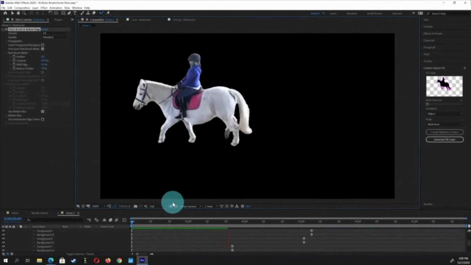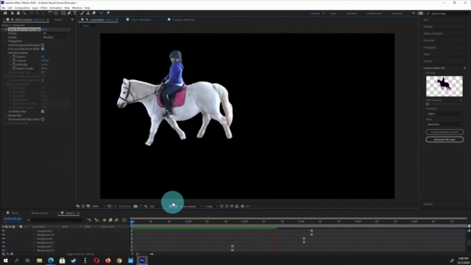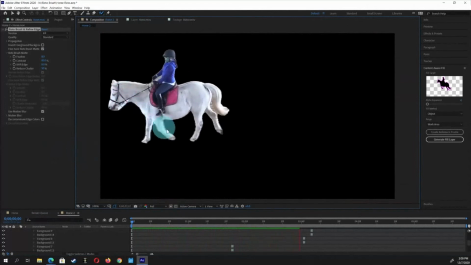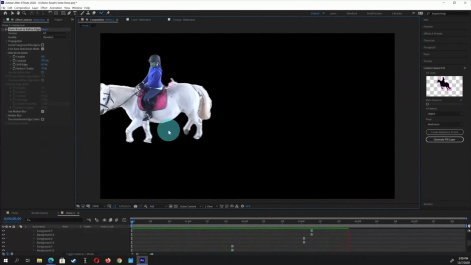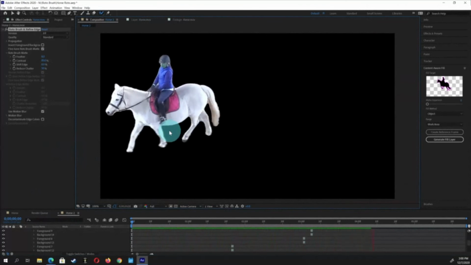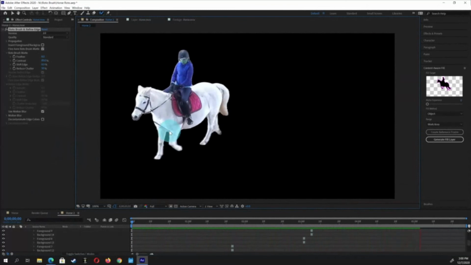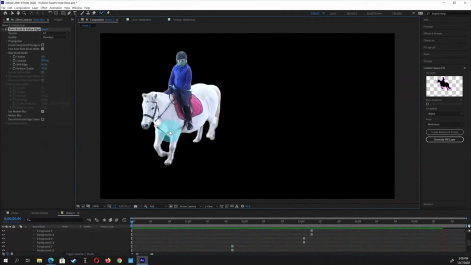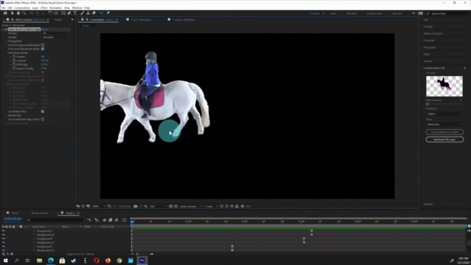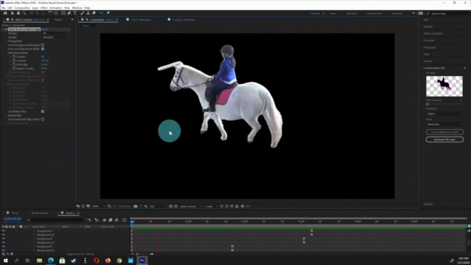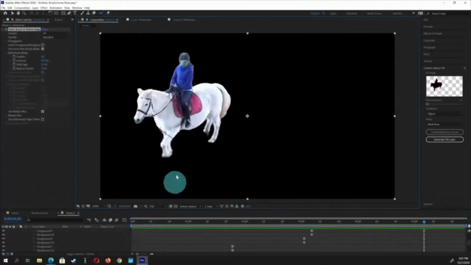So again, to get here manually would take quite a long time. Here, this is doable, and even the stuff that's happening under his face here, yeah, there it goes. It has a real hard time when it crosses over that one area. But I can even just paint on the alpha channel on that, or just mask it out manually. But that's all I'm having to do is just that area, as opposed to the entire horse. So it's pretty remarkable. And if I'm just doing, say, like a color correction background or something like that with the separation, then it's perfectly fine the way it is, with the exception of that one piece.